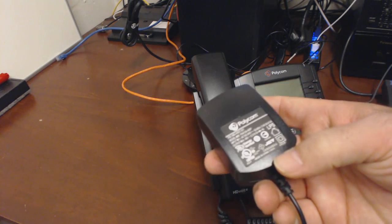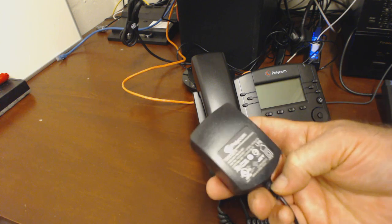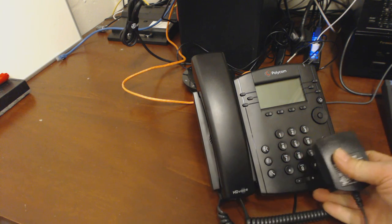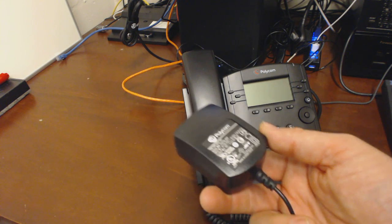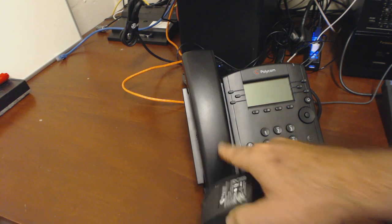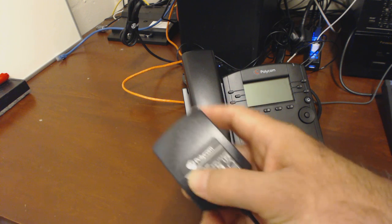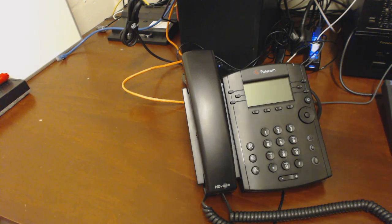Now, the reason I'm bothering to go over this is the most common times when people report that their phones stop working is because they've moved furniture around or they've moved desks. So what can happen is either this doesn't get plugged back in, or what they do plug in is the wrong thing. So look at the power supply that goes to your phone and make sure it matches. For instance, this is a Polycom phone and this power supply says Polycom. Okay, I'm going to go ahead and get that plugged in.